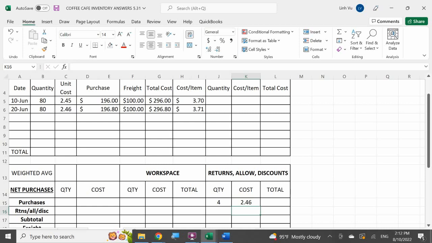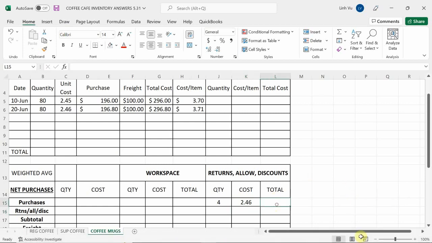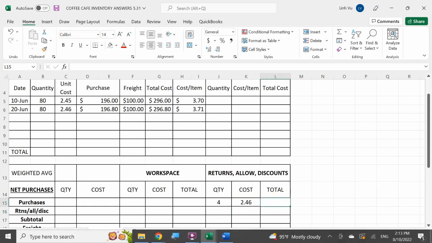So they're not going to hot glue them together. What are they going to do? Crush them into mini pieces and remold them? That's probably way more expensive than just producing a new one. So in this case, that's probably what's good. The best thing to do is to record how much you should be receiving back. So 4 times $2.46 is going to give you $9.84. So you're getting a refund for $9.84.